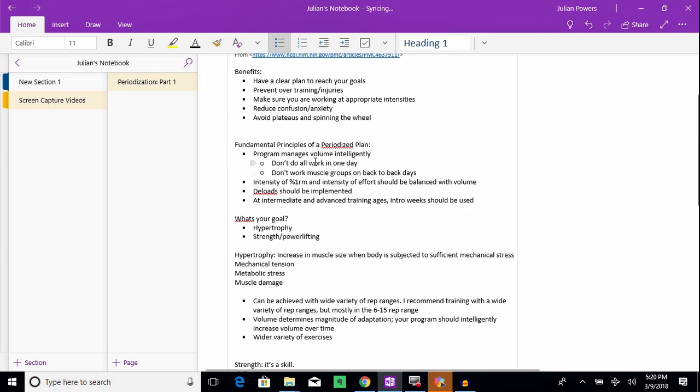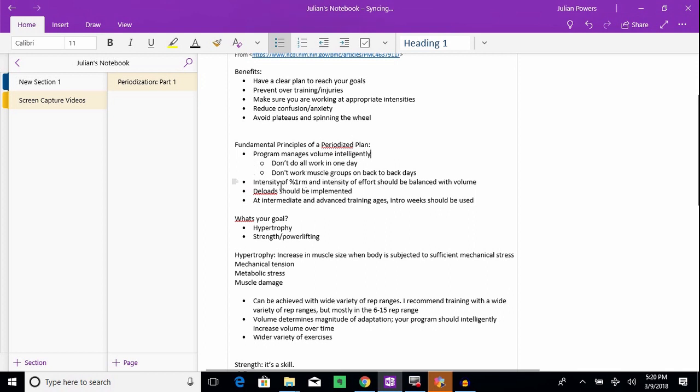So one day biceps are getting hit indirectly, the next day they're getting hit directly. The day before, triceps directly, and then the next day indirectly. So you're not giving your triceps a break, and a lot of muscle groups right there are just overlapping, and you've got to think of overlap and where to put that volume. So basically, a good program manages volume intelligently and where to put things.